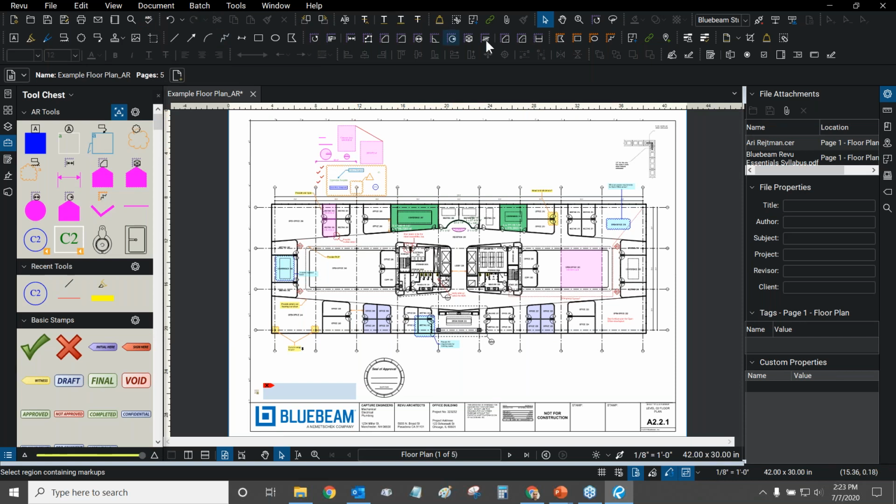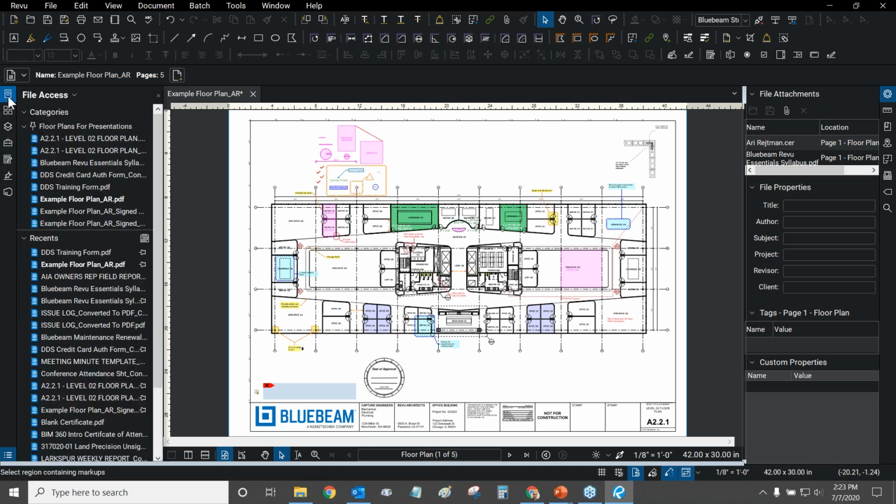Let's look at file access and make sure that we understand how to manage our files and how we can basically find them quickly. So file access looks like a little filing cabinet right here on the left side. And file access is pretty cool. You also might notice that for most of our functions, there's always a drop down next to the name of the function. So we can click on that. And for example, we can reopen files from our last session. We can do some fancy BFX file exchanges here if we needed to.